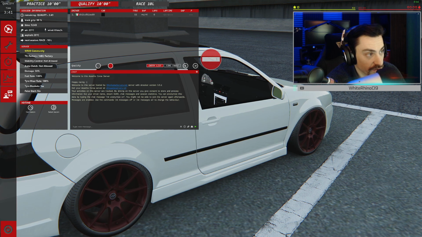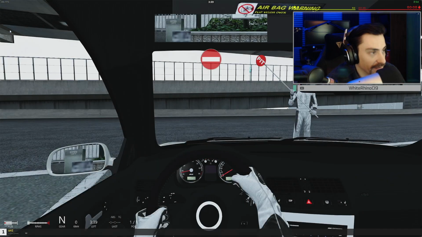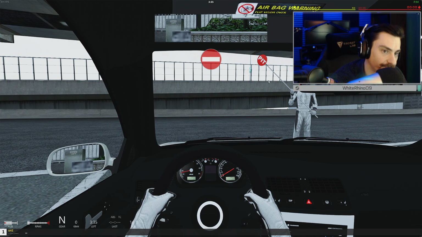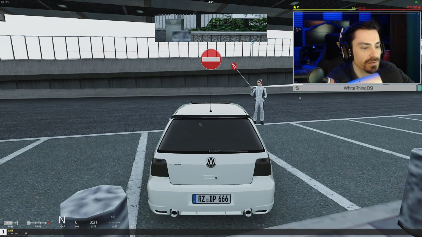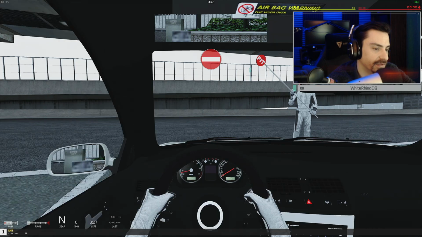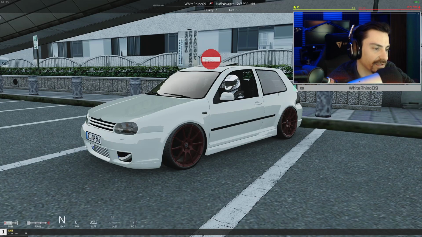If you just want to get right to the driving, you're just going to go ahead and click that steering wheel right there. It's going to drop us into our vehicle. You can see here's our pit guy. F1 is going to cycle you through your cameras. I'm going to go with the interior view. F5 is going to give you an exterior camera.